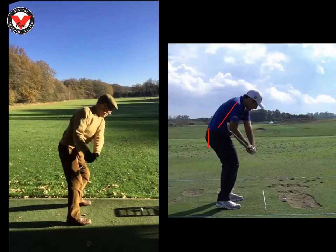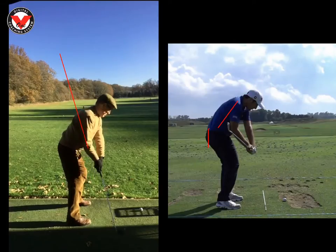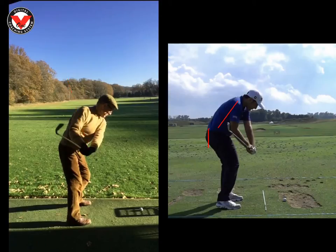The last little part of your golf swing is when your left arm reaches horizontal to the ground. I wanted to see the club shaft just set a little bit more, so a little bit more wrist cock in the wrists. And that was very easy for you to work on. But what you found is that if you try to do both together, you really struggle to hit the ball.